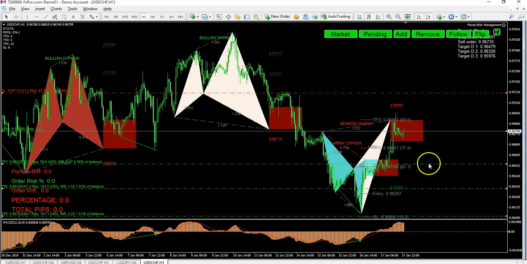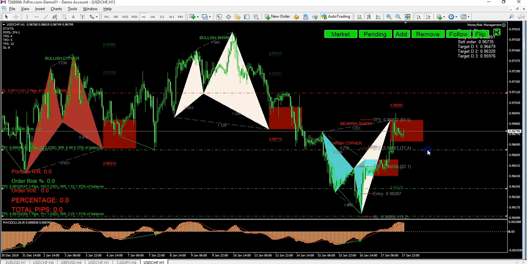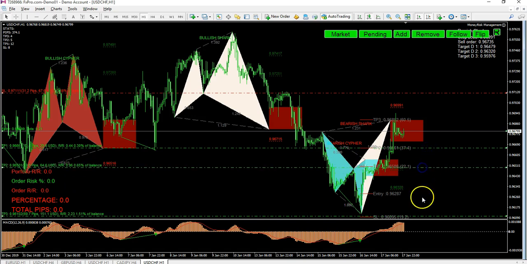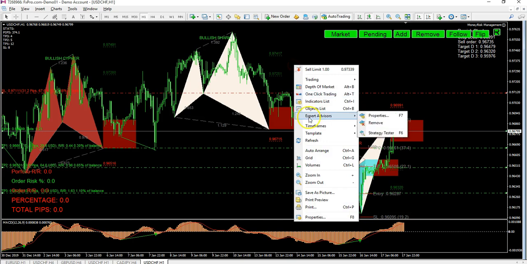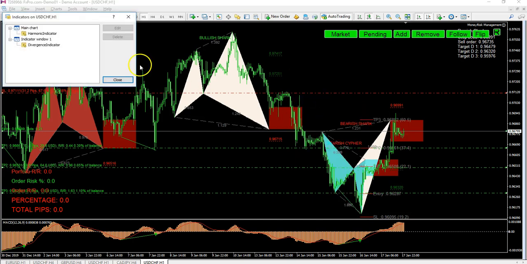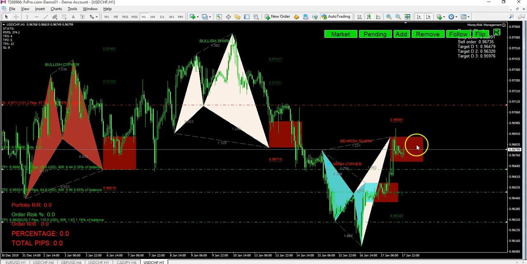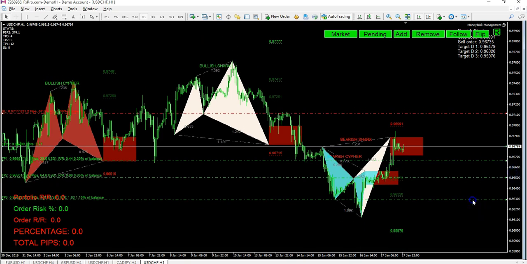So what you need to do is take this one right here. This is TP1, this is TP2, and this is TP3. Now don't get confused with the TP1, TP2, TP3 from the divergence scanner. As a matter of fact, let me quickly take that away so that you do not get confused with that at all. Okay, so here we have the first TP, the second TP, and the third TP here.